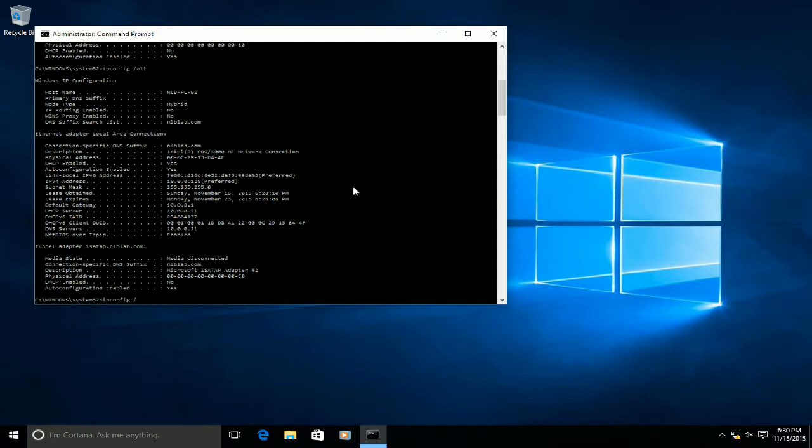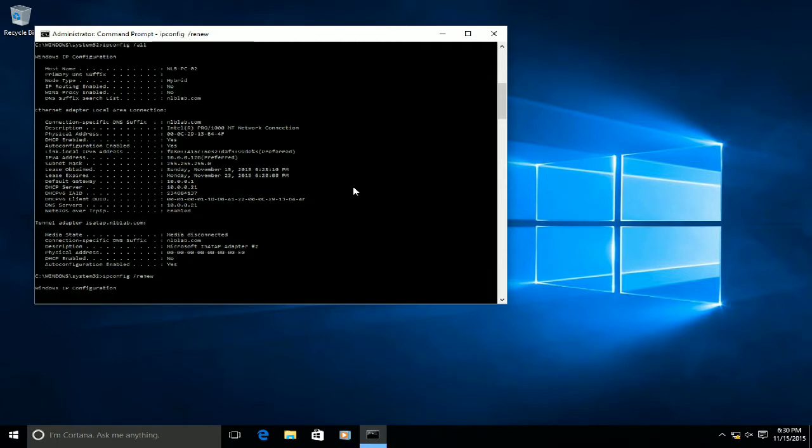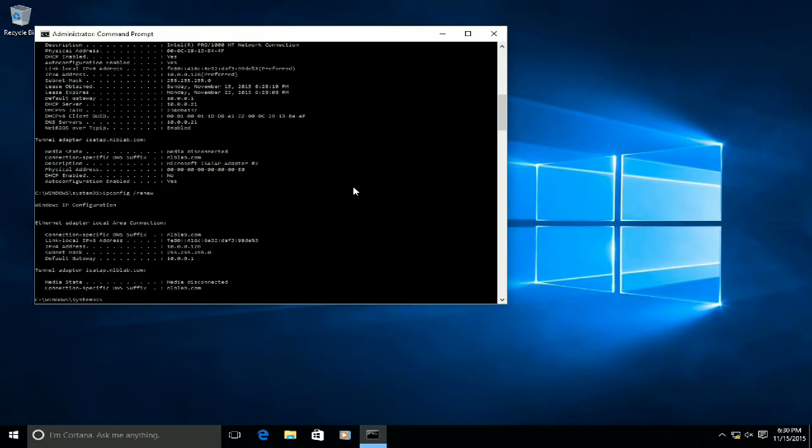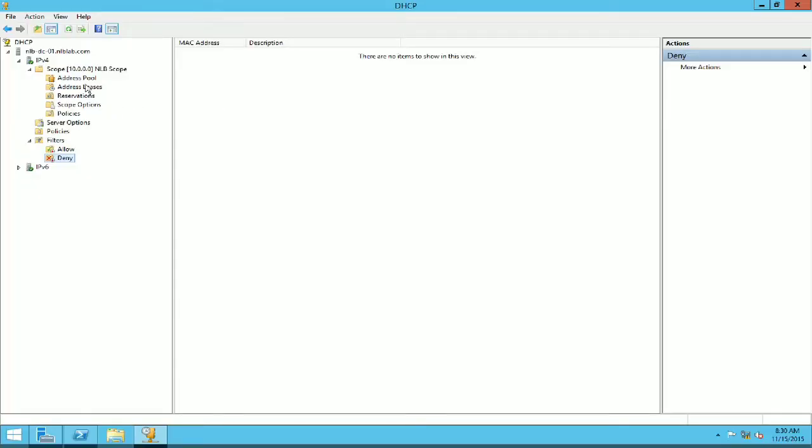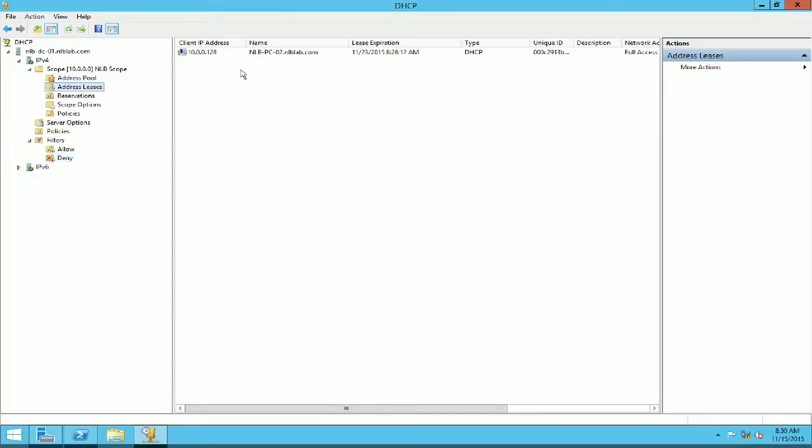For example, if you have an automatically assigned IP address, and you want to try to refresh that, you can try with the command ipconfig /renew, and it will try to connect to the DHCP server and ask for a new IP address. So yeah, it already did that, and it already took the IP address that I have configured in my address list here.